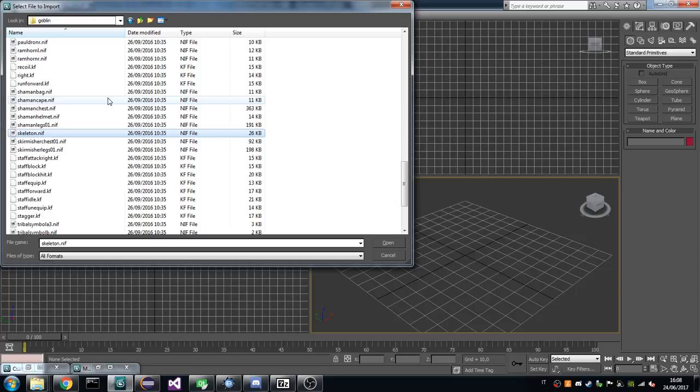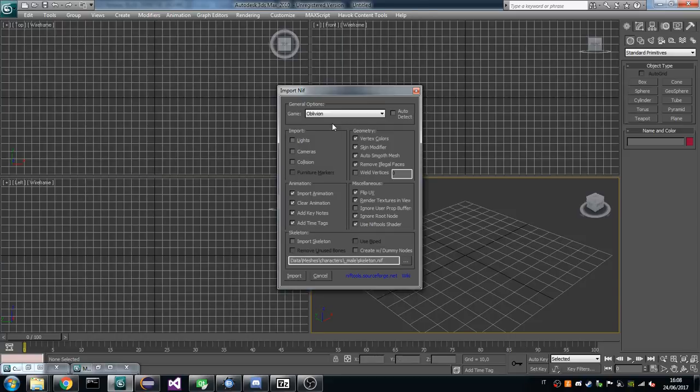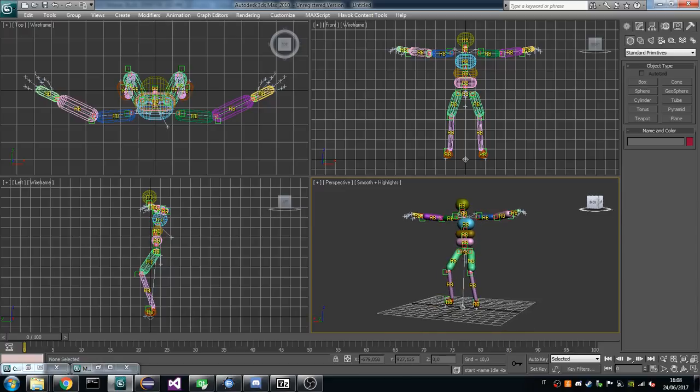Each creature has a skeleton NIF, which is the actual skeleton. The game is Oblivion, and we're going to import the skeleton, and we're going to need the collision also. You have to understand this is a custom-made plugin, and you'll see why as soon as I import.